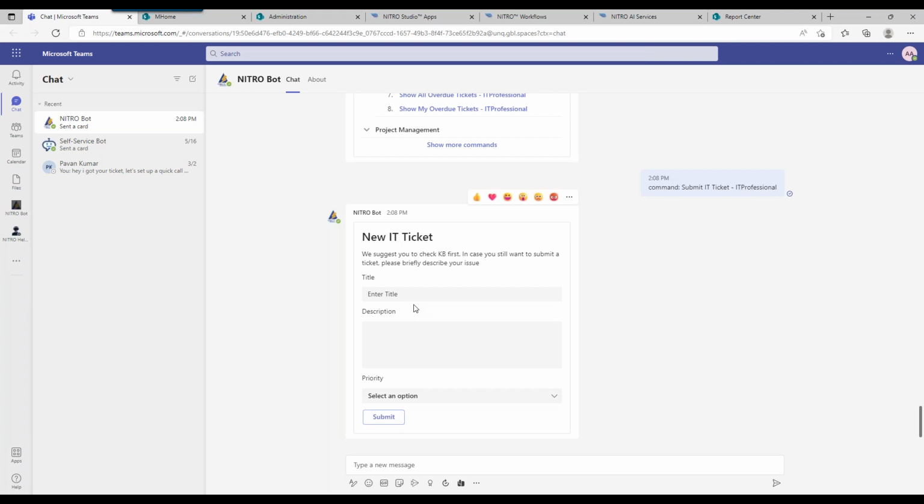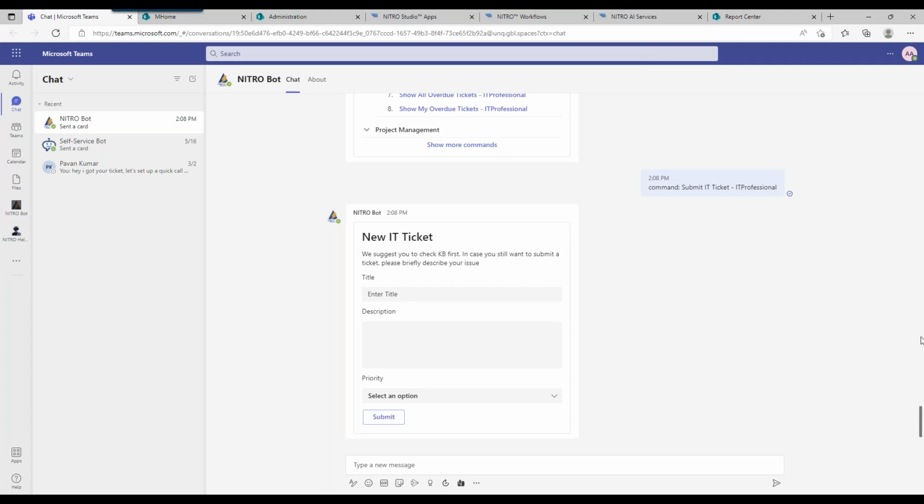Now, what fields get pulled into this? That's going to come from that configuration of the command, and that is something I'll show you how you can add more fields to this as needed. You can add a category field. You can add a few other things in here to get some information. Again, this is what the end user sees, the person who's interacting with that Teams app, and so you can control how little or how much is given to them.